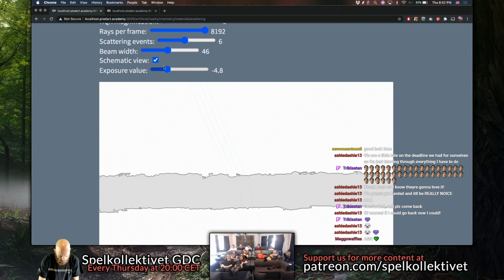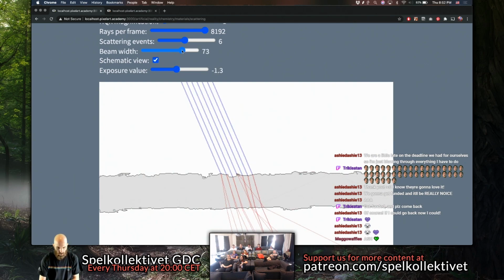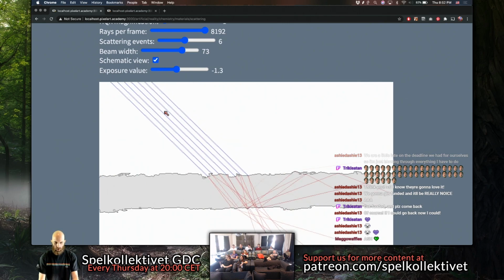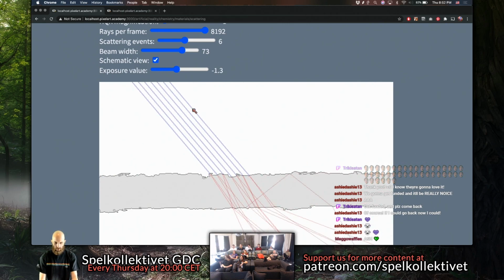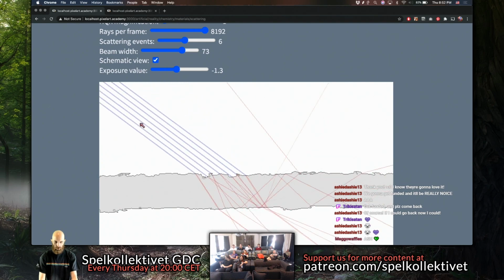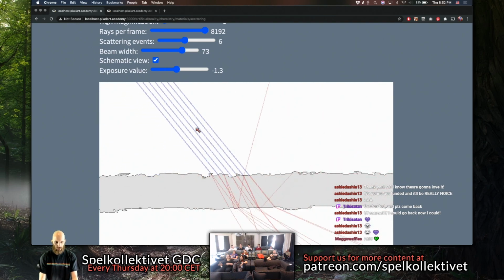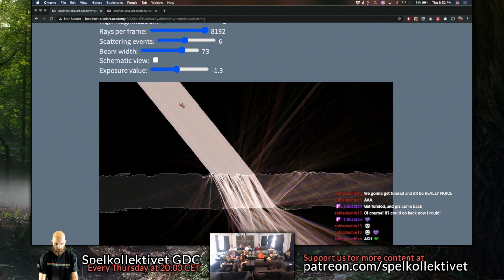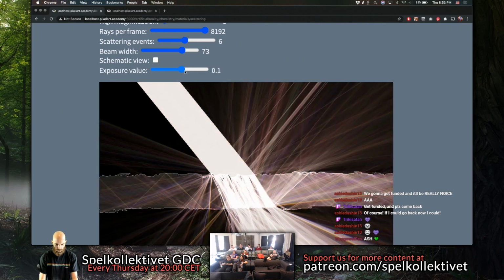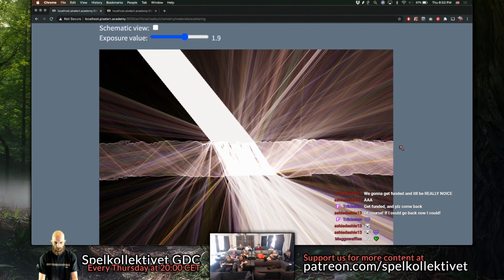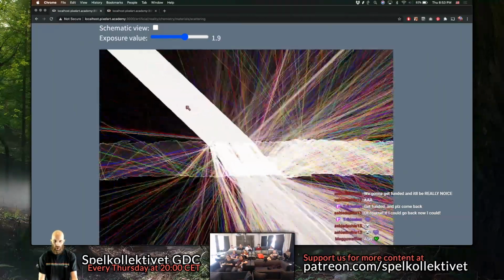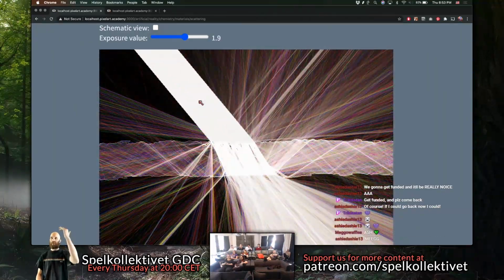I also have this schematic view that I can turn on. This is basically what that page was saying should happen with paper, but it's actually not happening. Most of the light just goes through because it's still transparent. There is some light bouncing up. If I really crank up the exposure, you can see more light bouncing up, but most of it still goes through.